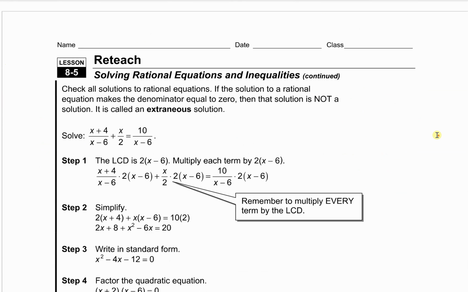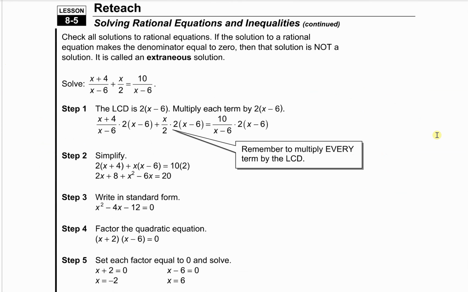Now, sometimes, like I said, you're going to get what we call an extraneous solution. This is a solution that is not a solution. I love that. Solution that is not a solution. Basically, it's anything that makes it false. So sometimes that's going to happen, unfortunately, with these guys. It just does.